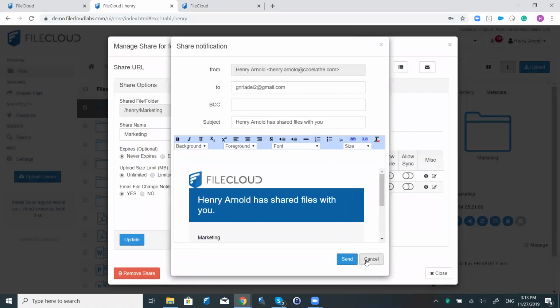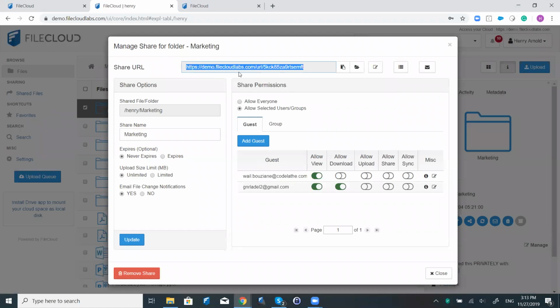So instead of sharing this URL as a public share, if that's not secure enough, you can create as many of these free accounts for your client, partner, or whomever you're trying to share files or folders with. And then essentially all they're able to do is view, download, and upload. That's the max permissions. They won't be able to share with someone. They won't be able to sync with anyone else as well. That's why the name is limited user, because it's a very limited account for them, but it's also why it's a free account and you can have as many as you wish.